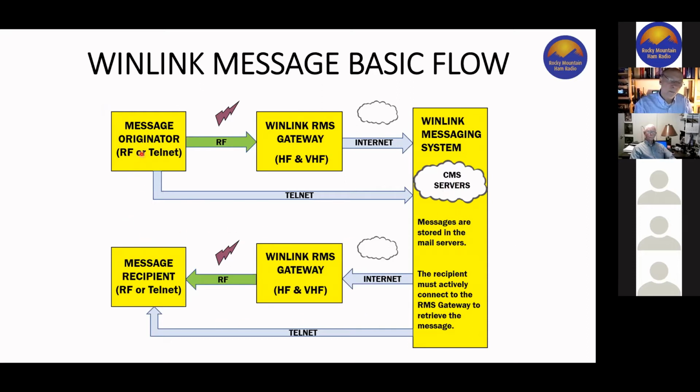It's not so active that the two have to be in constant contact with each other, saying, hey, are you ready? I'm getting ready to send you a peer-to-peer message. This is a little more informal, I guess, in a way. You can just get the message out there on the server, and then this person can pick it up whenever they're ready to retrieve it. So that's a nice part about a Winlink message type. It doesn't require this person to be constantly sitting in a peer-to-peer session with their software. They can just load up the software, go out and connect to the CMS servers, either through the gateway or through Telnet, and receive the messages waiting for them.